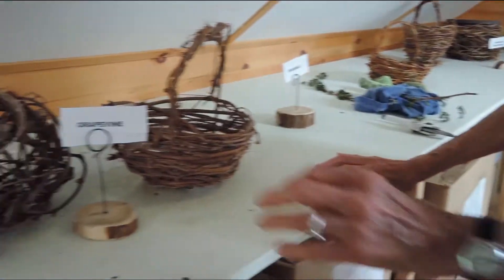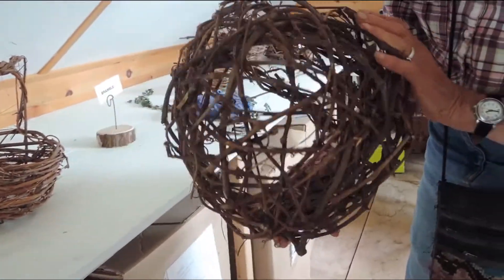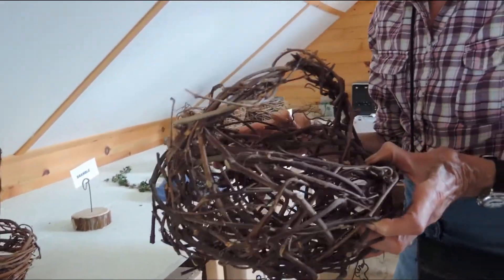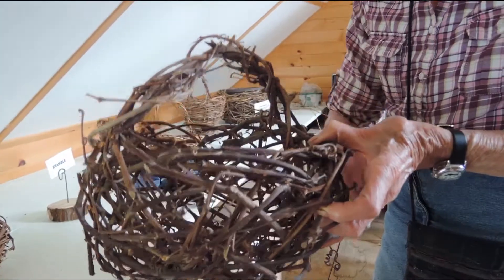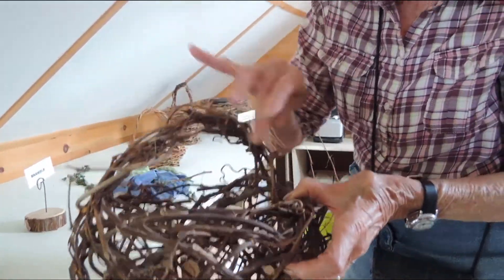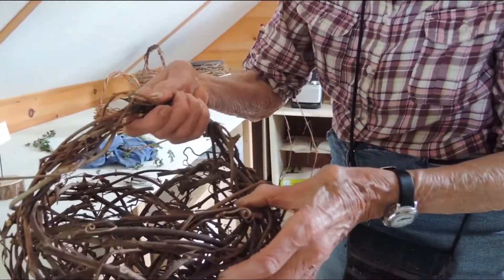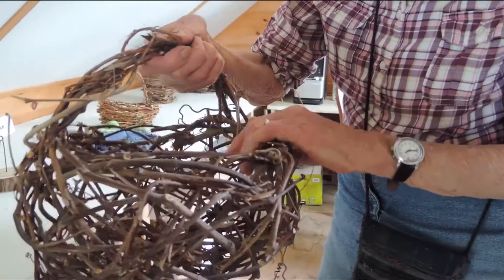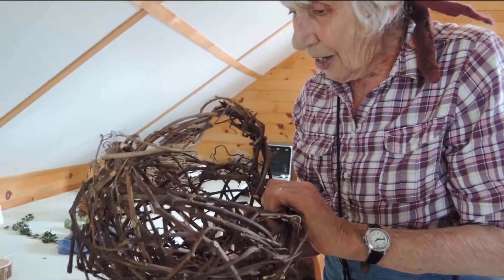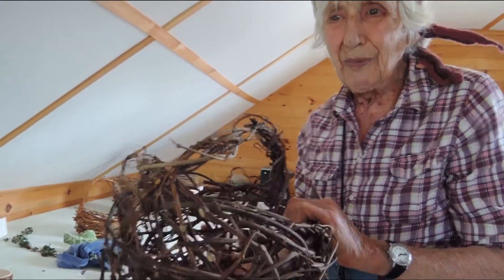This basket here is made with what we call random technique, which means it doesn't really have a set technique at all. You make a lovely round ball and just wrap round and in and out, backwards and forwards. When you've got a ball you push the sides down, find a handle, and wrap the handle around. They're really fun — you can make big balls and little balls with grapevine. I actually once made one at a music festival and all the children came and sat in it.